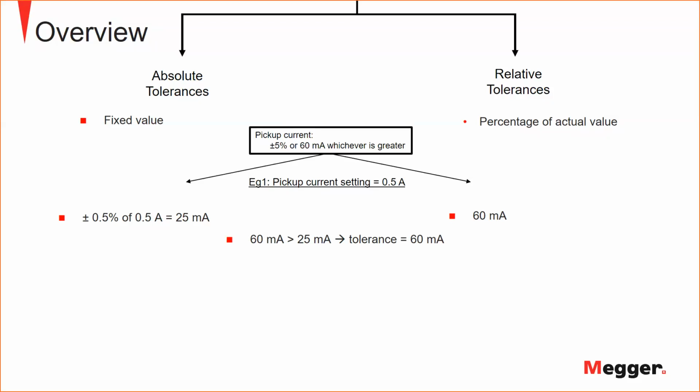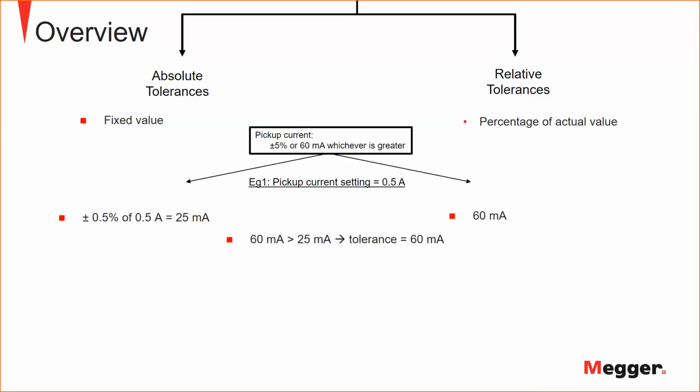So when I test this relay, and the actual value came to me as 0.7 instead of 0.5, now 0.7 has, I would say, 200 milliamps error. In this case, it is more than my tolerance, so I would consider it as a fail. It should be 0.5. If I test again, for example, and it showed me 0.51, so you're having an additional 0.01 amps for the relay to actually pick up, that's still within my tolerance value.